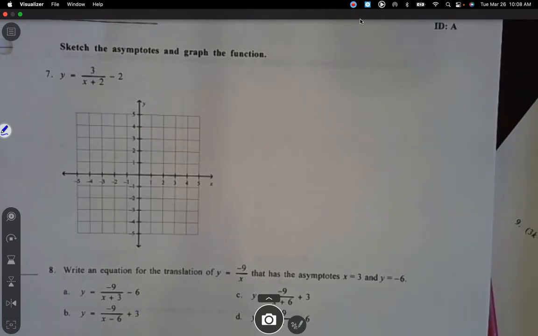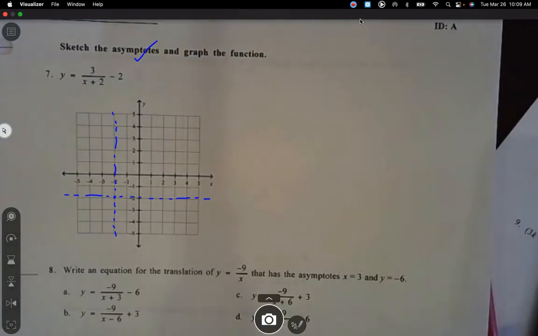So my asymptotes, you're going to go left 2 and where? Down 2. Left 2, down 2. So I kind of make a little point, and that's where I draw a vertical and a horizontal line. That's my left 2. That's my down 2. Okay, asymptotes, check. Now forget about the asymptotes. Just graph it just like you normally do, okay? That's all you have to do on the asymptotes. Just left 2, down 2. Your graph that they give you, you should be able to tell it's similar.